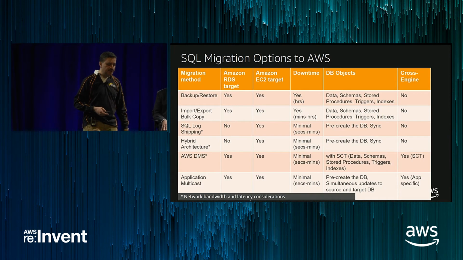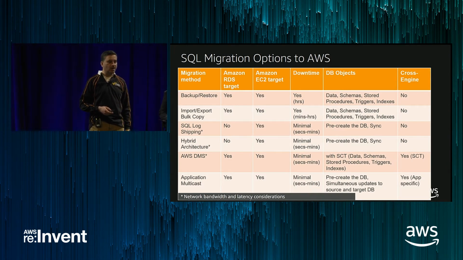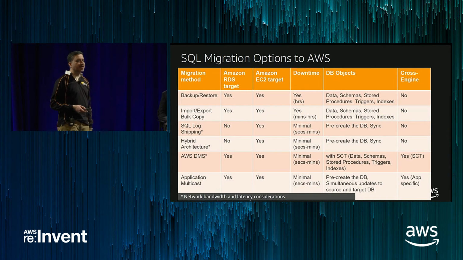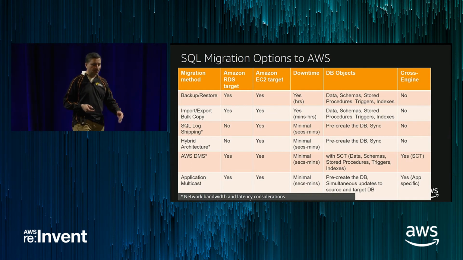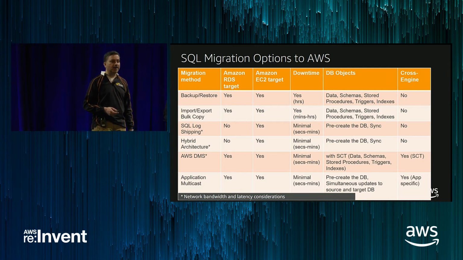So these are the options in terms of comparing and contrasting different migration methods. You can see some of the RDS targets there. I think the only target that's currently not supported is SQL log shipping. I would imagine, again, it's just a matter of time. But with all the options, you'll be able to easily take advantage of the RDS platform as a database target to easily migrate your existing SQL Server database from on-prem or maybe even running on EC2.